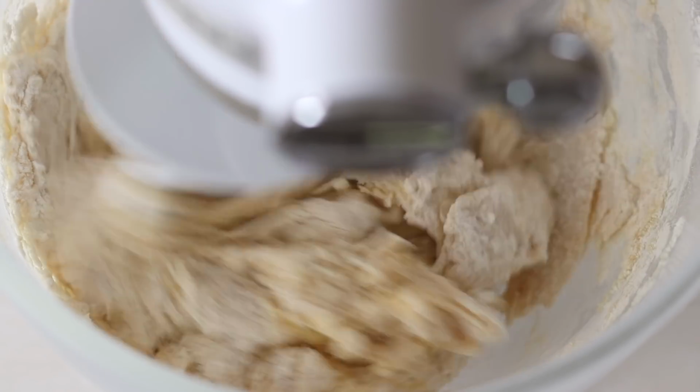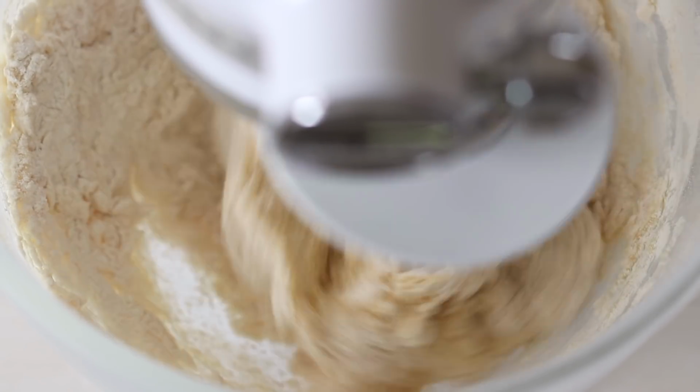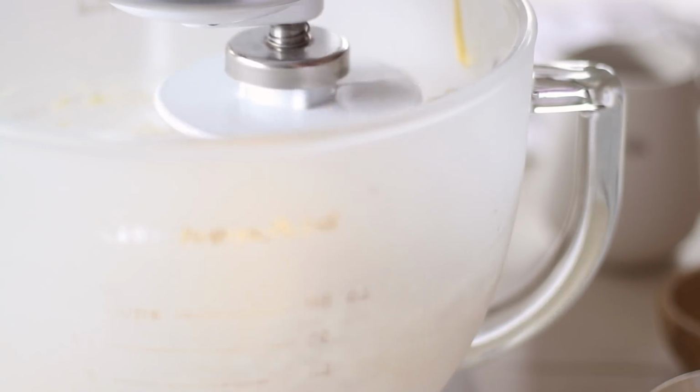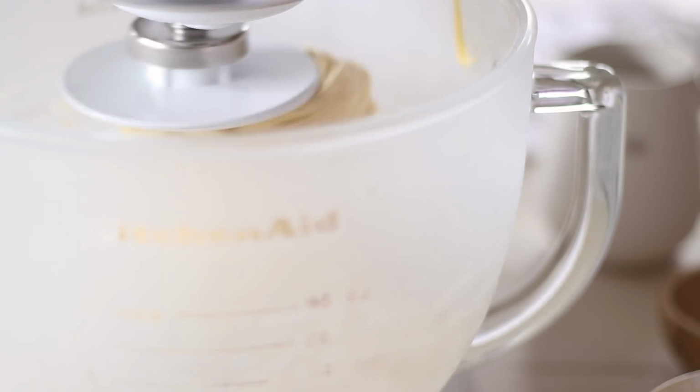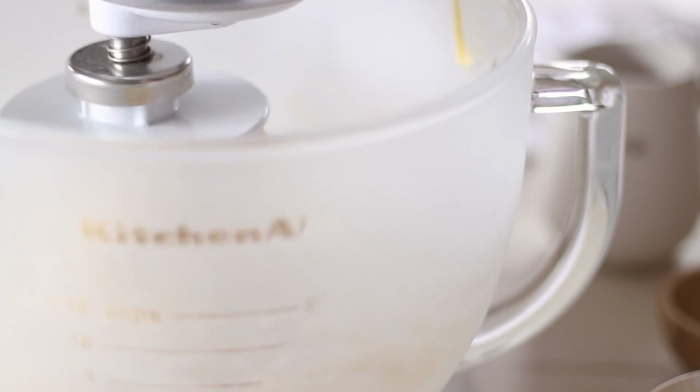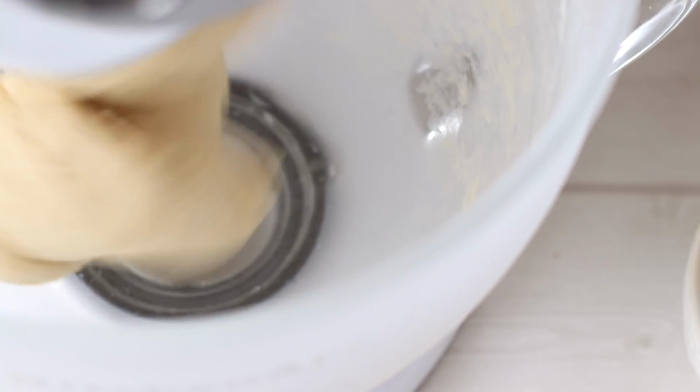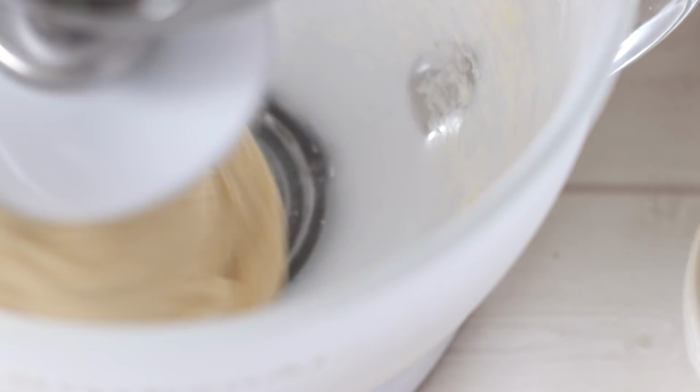The dough will take a few minutes to come together properly, but once it does, make sure to check if it needs a little more flour or a little more moisture. It's hard with bread dough for it to be exact every single time, especially when you are using an ingredient like eggs that do vary quite a bit in size, as well as flour, which can have very different moisture contents. You don't want the dough to be sticking to the bowl.